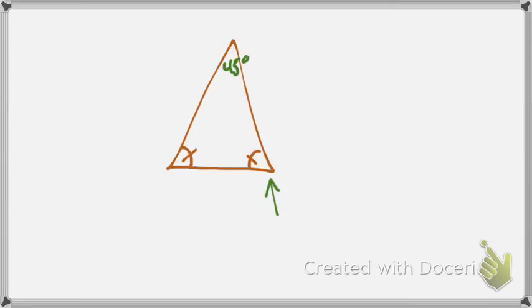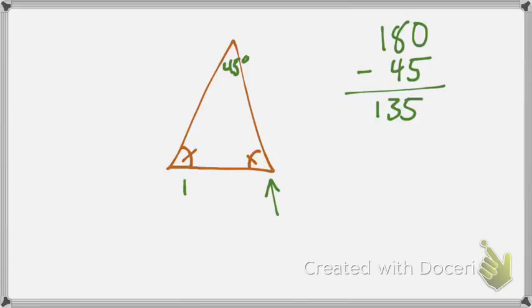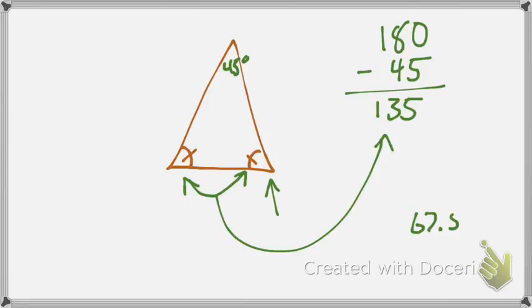You subtract 45 from 180 and divide it by 2. Good. I know I could take that 45 away. Okay. And I know that these two angles are going to equal 135. So you divide 135 by 2, I think you get 67.5. All right, and that would be the measure of the angle. Okay, so we can do a lot of work finding missing angles of triangles.